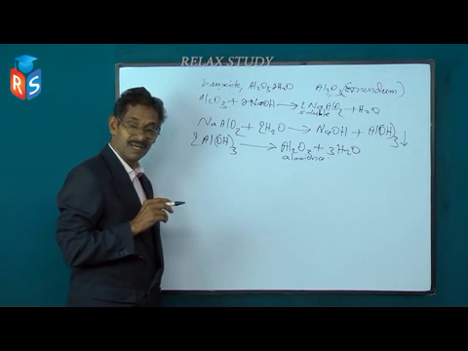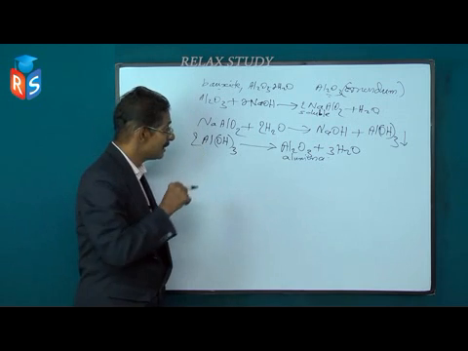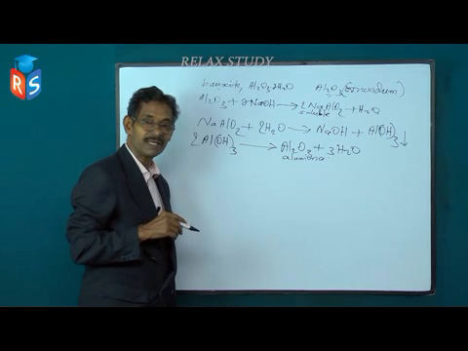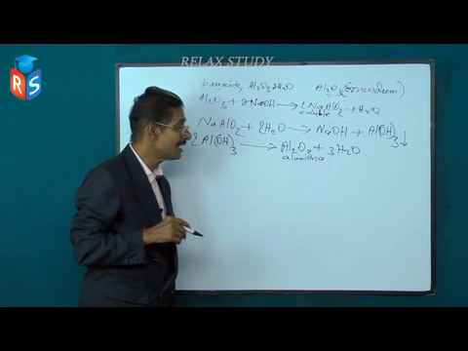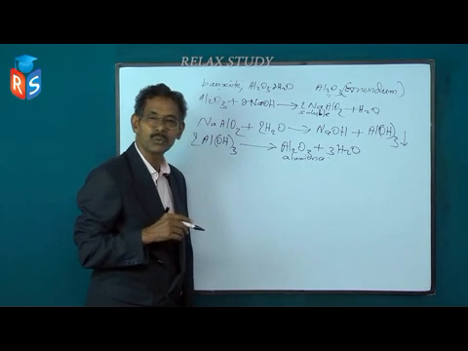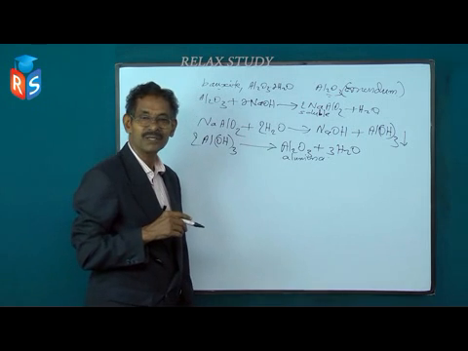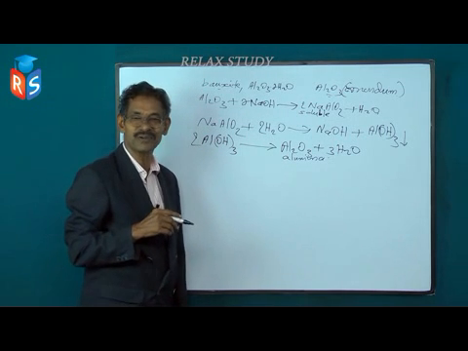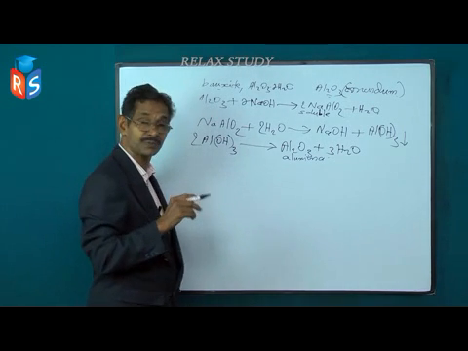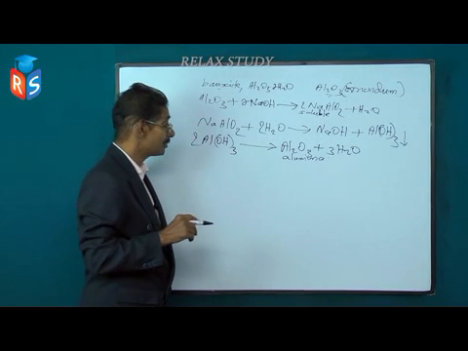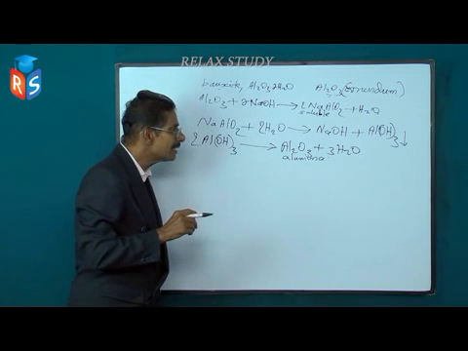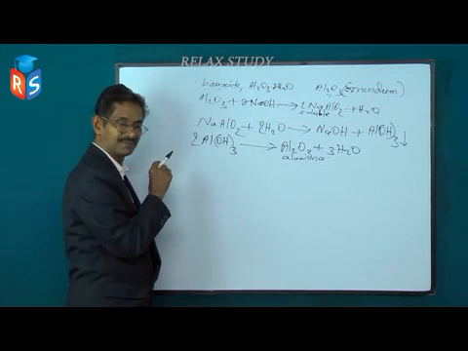But there is a problem. Anhydrous, dry aluminum oxide is a very high melting substance. The melting point is as high as around 2000 degrees Celsius. So in the electrolytic process, to melt aluminum oxide you need a lot of fuel. It's a waste of fuel, and there will be some other practical problems associated with the electrolysis if you proceed with direct melting of aluminum oxide.